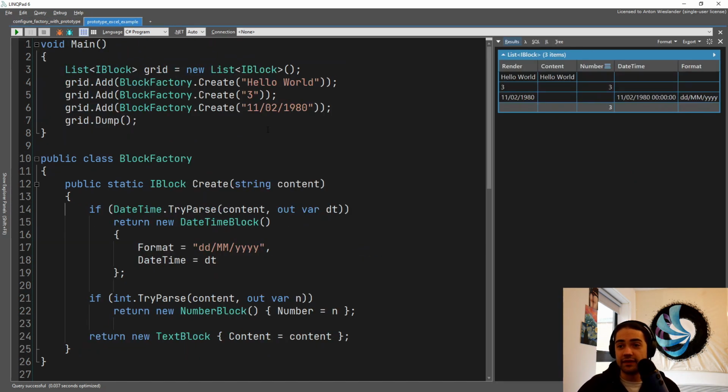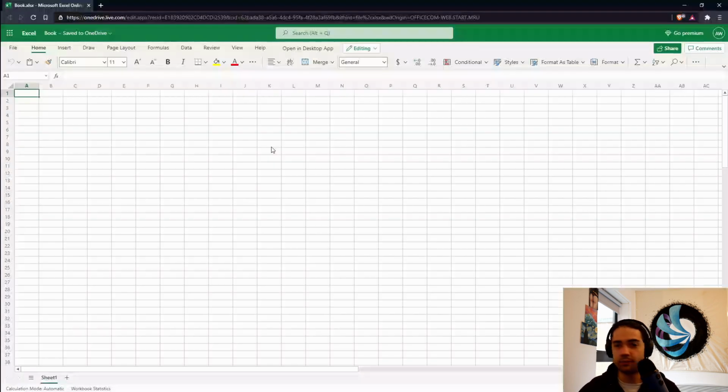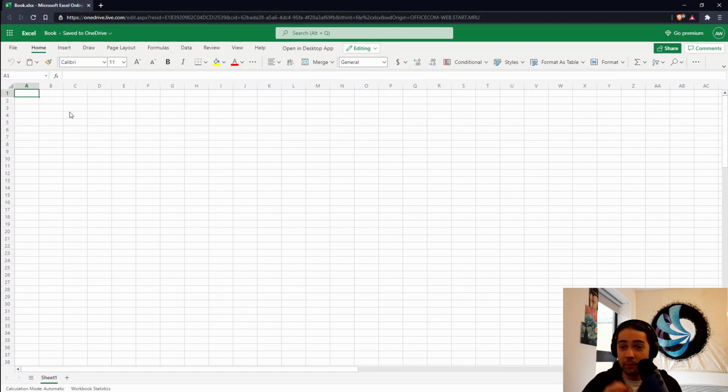Now, the real world example that we're going to take a look at is Excel, the one and only, the immortal. So here we have a bunch of cells lined up together in a grid. Where are the prototypes? I'm going to slowly type in hello world, and we're going to analyze how this works. So here I have a piece of text. It's a string. I'm going to press enter, and then Excel is just going to put it in a cell.